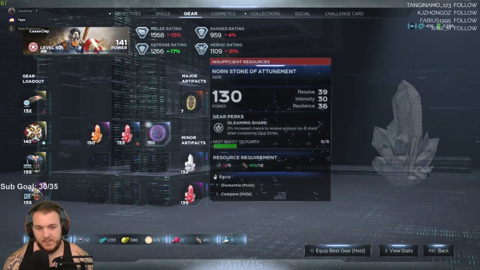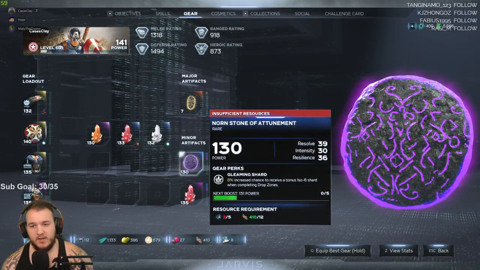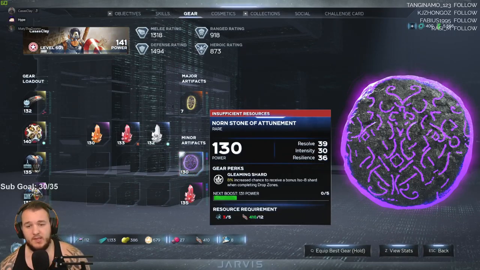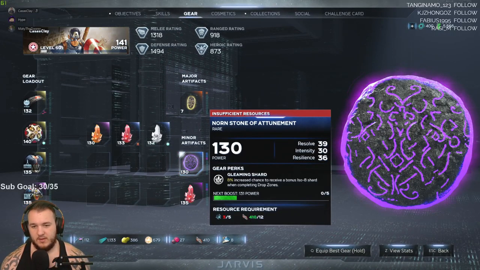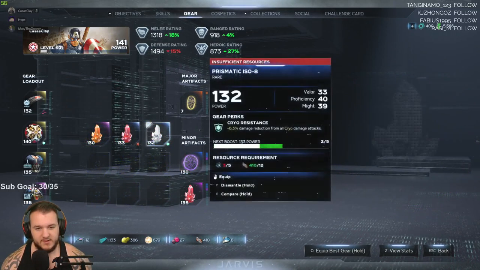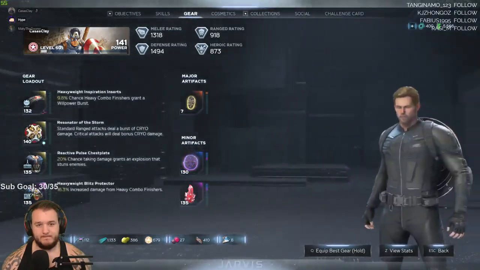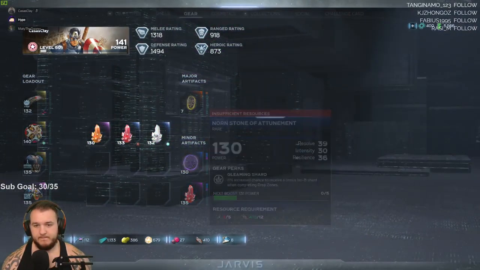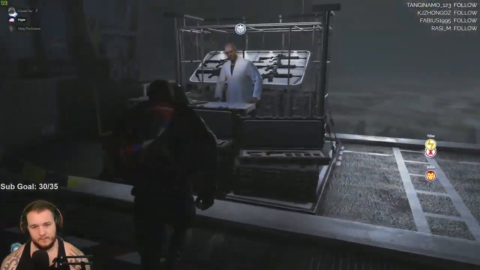Alright, I should have one more squad to kill, and then I should be good. I'm gonna wear this one instead. Man, it took a while to do this. 8% increase to receive a bonus shard during drop zones. Okay, I shouldn't die though because I have Hulk Buster now. Oh, but it's the assault Adaptoids and they have blue shields on top of them.